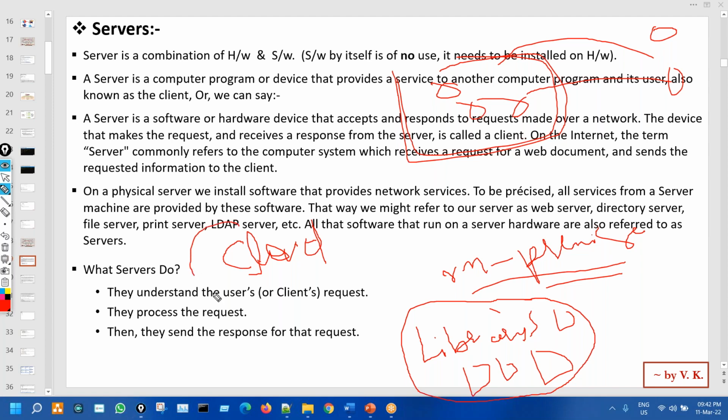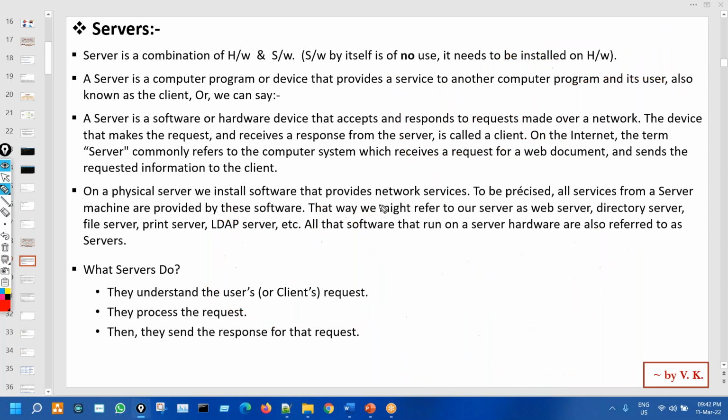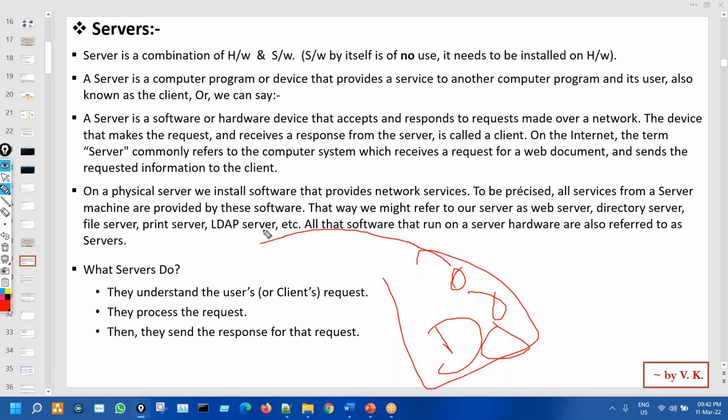In the same way is cloud. Cloud is nothing but, instead of the company owning its own data center and keeping its own servers, they are buying servers which are maintained by other people, like Amazon, Microsoft, Google, and Oracle.